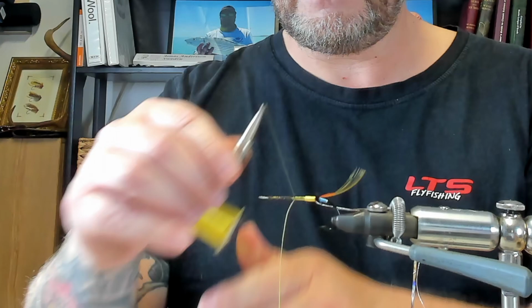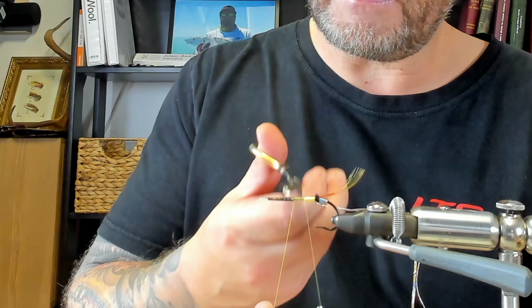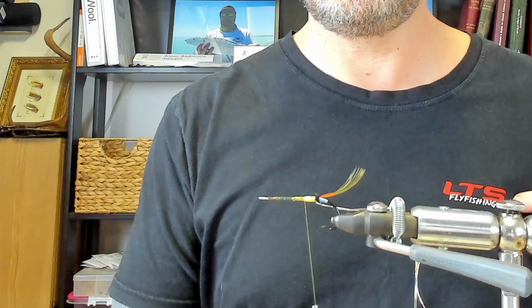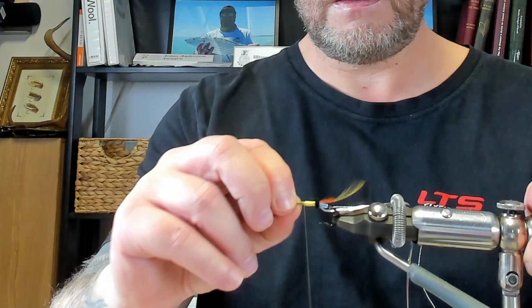So, cutting the leftover silk. There we are. Since I can't focus this camera, because, yeah. Woohoo! There we are. Not easy. Everything is backwards, but that's really in focus, but not the fly. It's okay, but not good. That's why I will change.